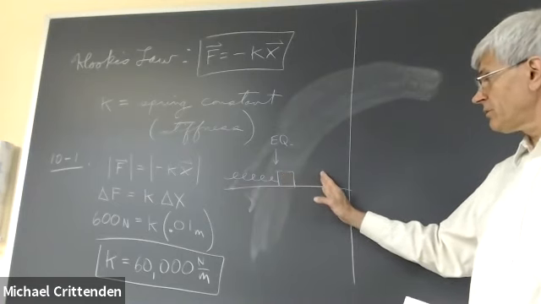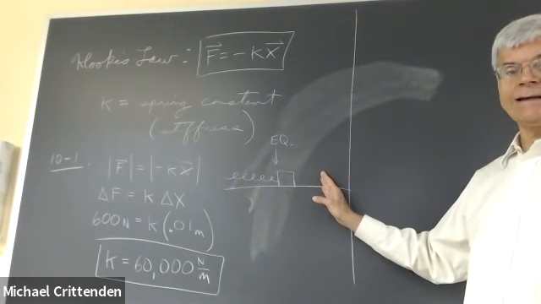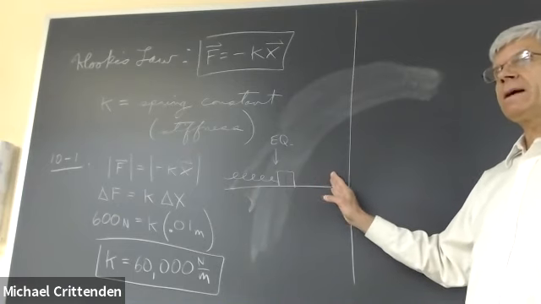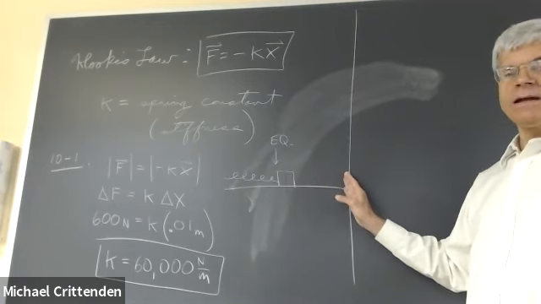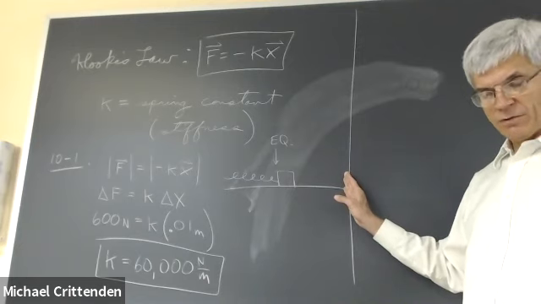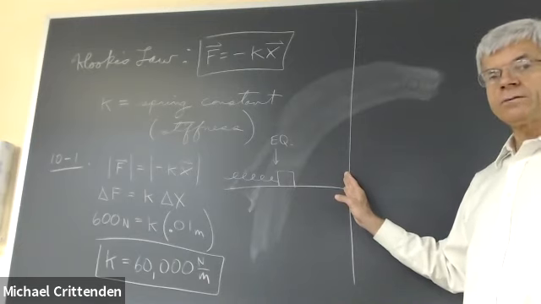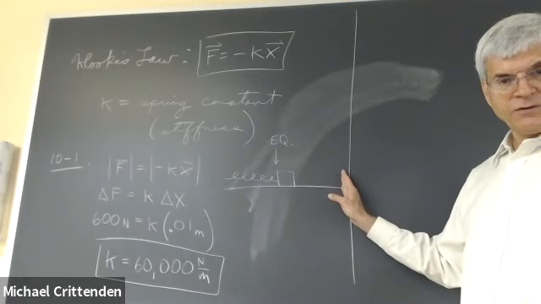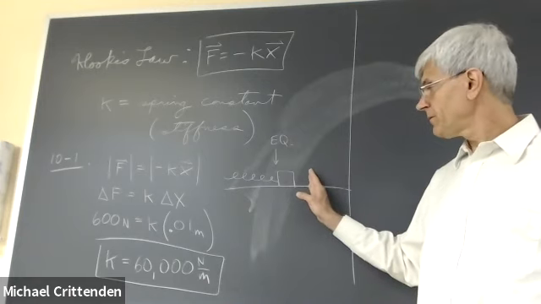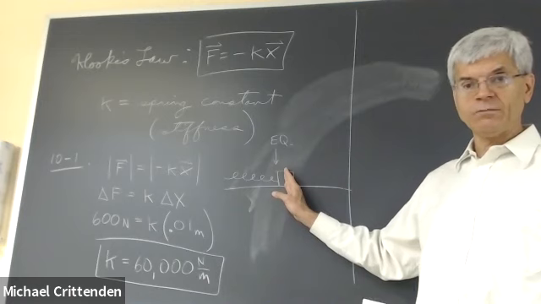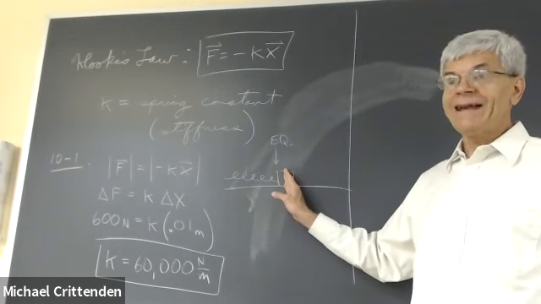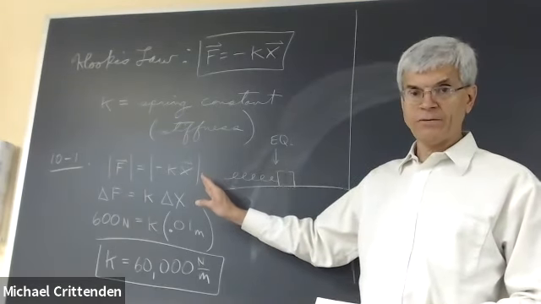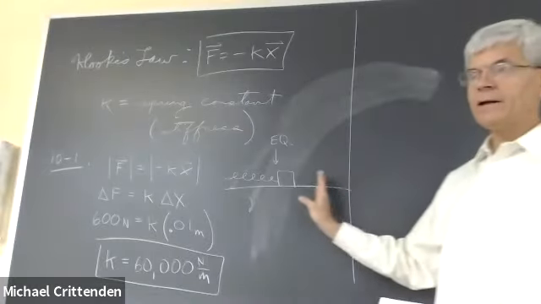It overshoots equilibrium. Now the spring is pulling back on it against the direction of motion, which makes it slow down. But by the time the spring stops it, it's just as far to the other side of equilibrium as where it was when you released it. Well, the spring is still pulling on it, so the thing doesn't stay there. It starts going back as the spring pulls on it faster and faster until it gets to equilibrium. And then it stops gaining speed at that point. But once again, it overshoots, compressing the spring in front of it.